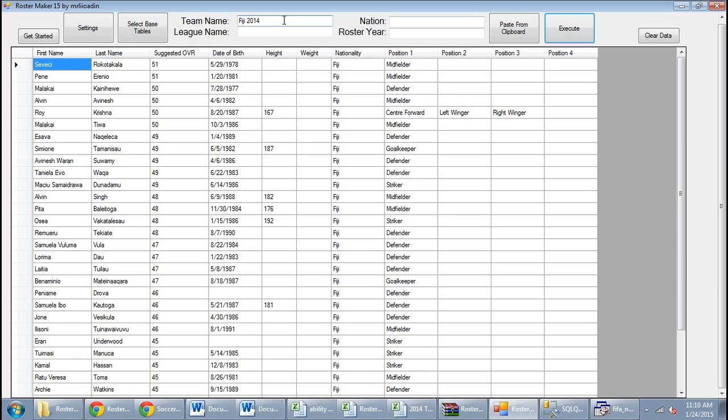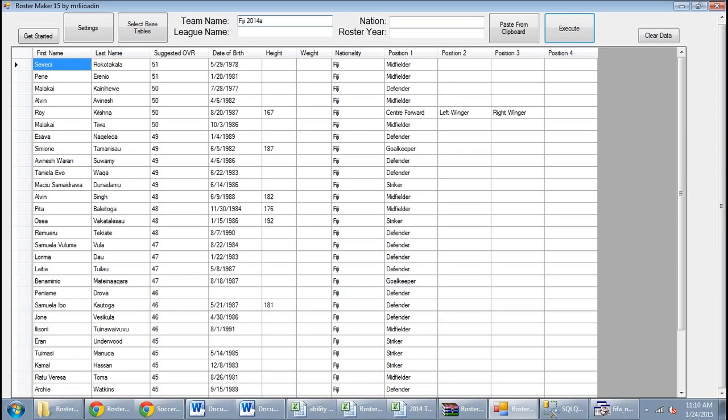One thing to note is if I execute this and it creates all the directories for me, it will not overwrite an already created directory. So if you make the same team twice, for instance, the second time through it just won't actually export any of the data or create the directory. So far as I know, it won't actually overwrite your tables either. So each team needs to be uniquely named. Otherwise, the program will not work. And that's sort of to protect you from accidentally overwriting old information as well.